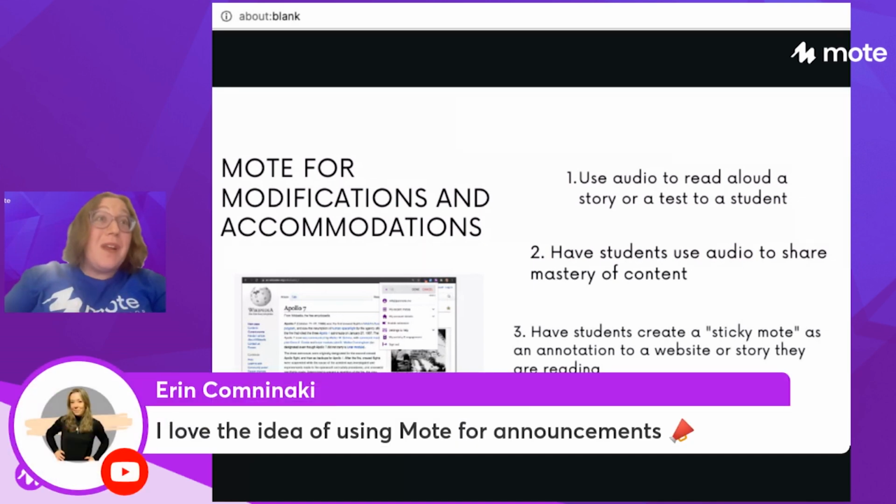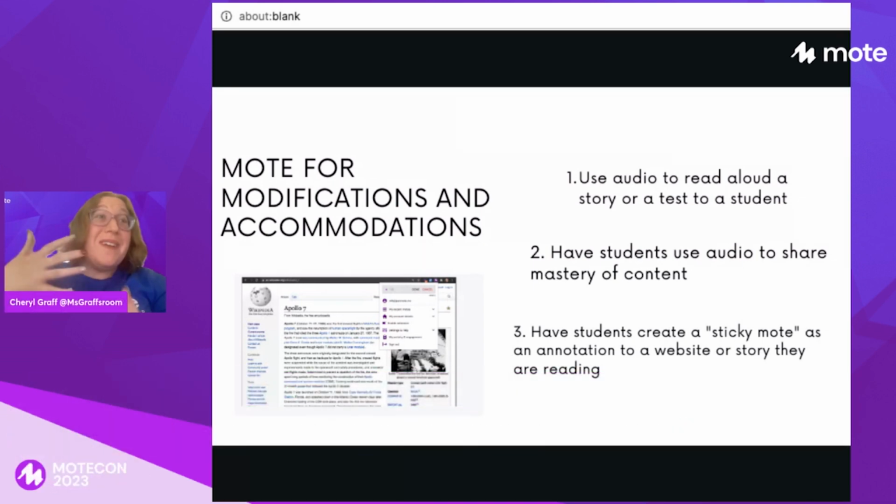When I have to read a lot of tests, my voice is going to get really, really tired. So I often use Mote to record myself reading a story or reading multiple choice questions, so that way I can conserve my voice throughout the day and use my voice when I need to.